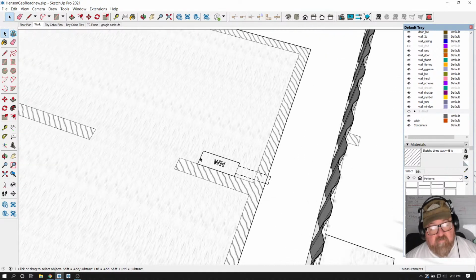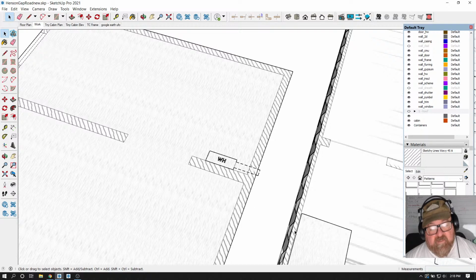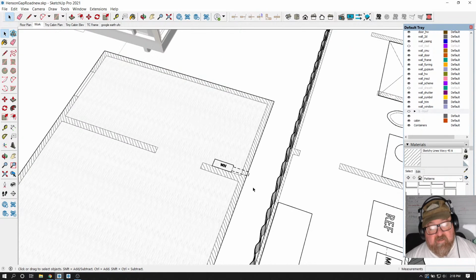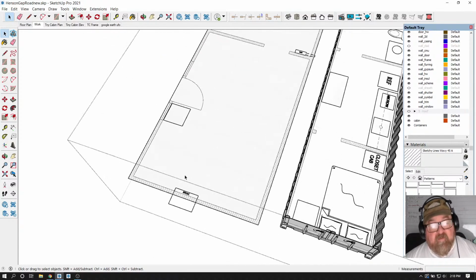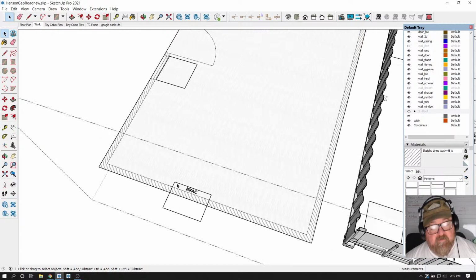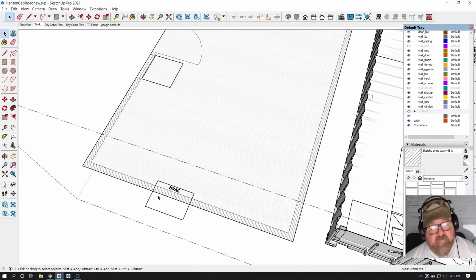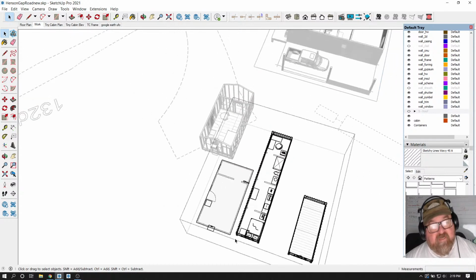But this is a little propane gas wall-mounted tankless water heater. I'm going to have a 100-gallon propane tank sitting out here. Hopefully it won't blow me up in the middle of the night. And then you'd have this, just a little through-the-wall heat pump. It's not a mini split. I'm going to do mini splits on the main cabin.